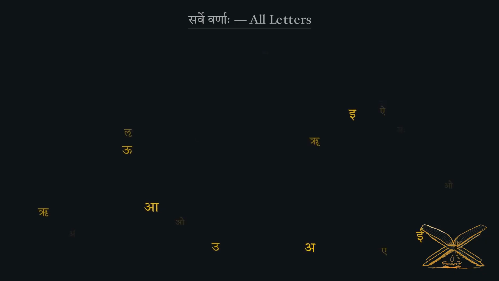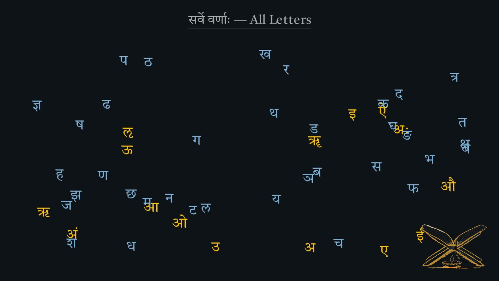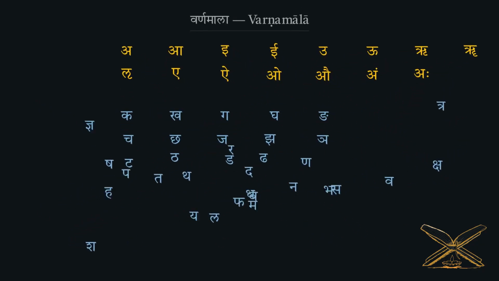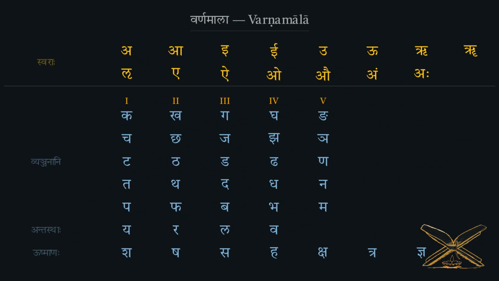Here they are, every phonetic sound in Sanskritam, vowels and consonants together, the raw material from which the entire language is built. Arranged in this order, this is Varṇamālā. You will notice it is very close to the Hindi alphabet. You may already know, all other Indian languages inherit their alphabet directly from Sanskritam and follow a similar pattern of vowel and consonant arrangements. Every sound has a precise place of origin in the vocal apparatus.